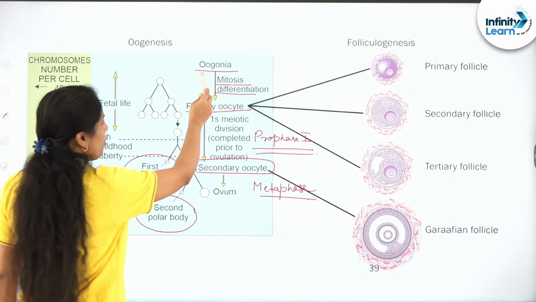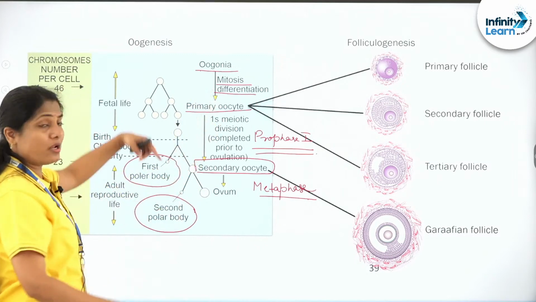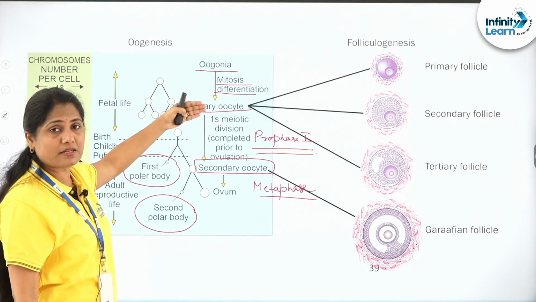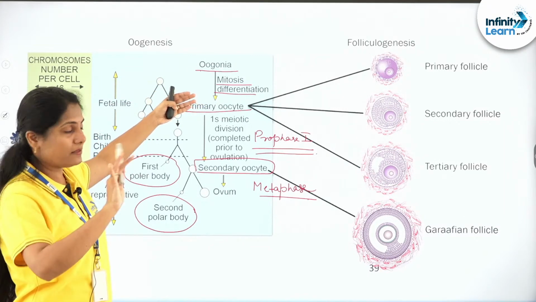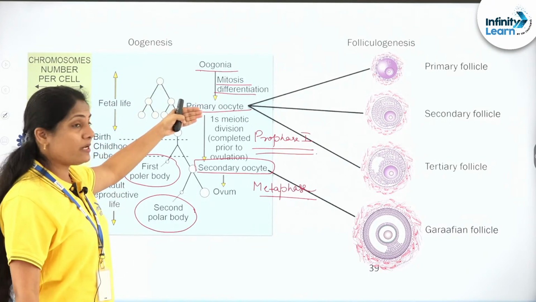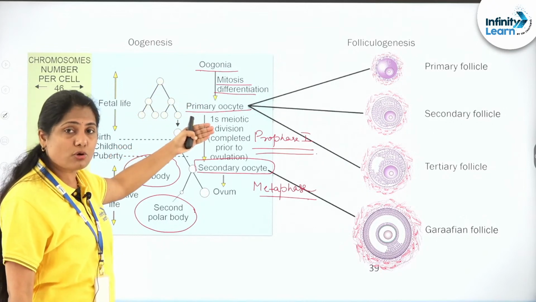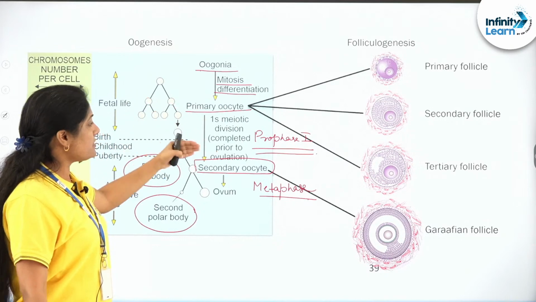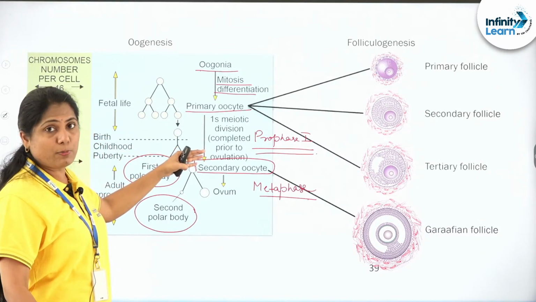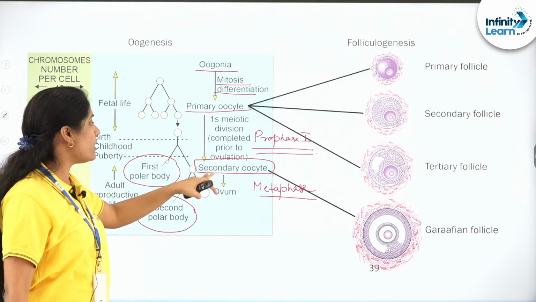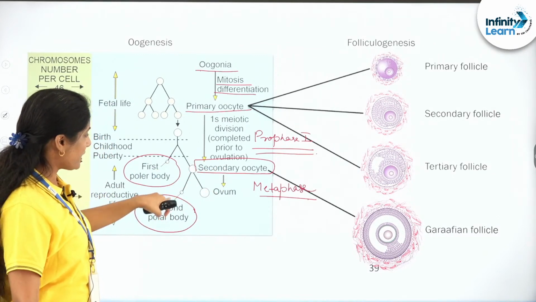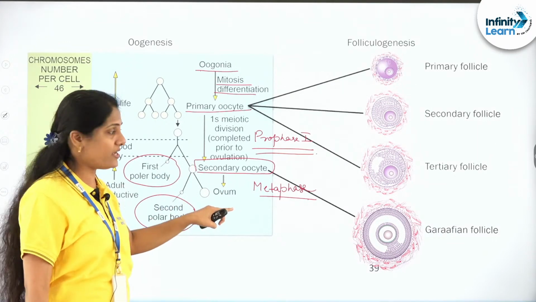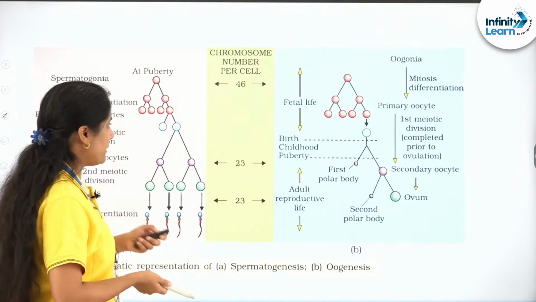Right. So the oogonia are undergoing follicular atresia, you understand. Mitotic division happens inside the mother's womb itself. Primary oocytes are formed, and meiotic division also starts, but is arrested at prophase 1. These are the ones which, during puberty, undergo a division to form a second polar body and an ovum. Remember, it is again arrested at metaphase, and completes only after the sperm entry.